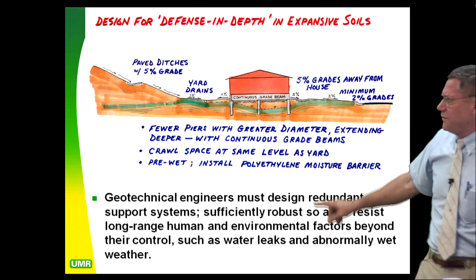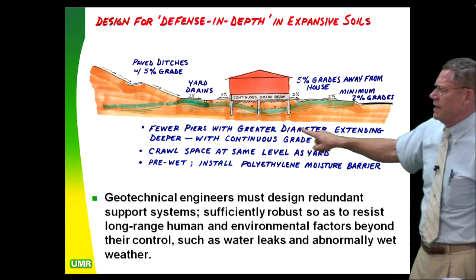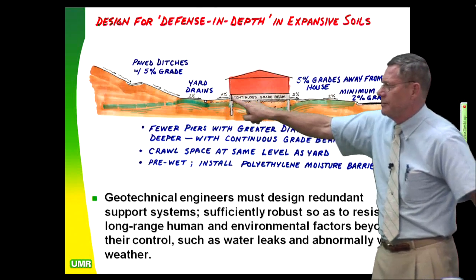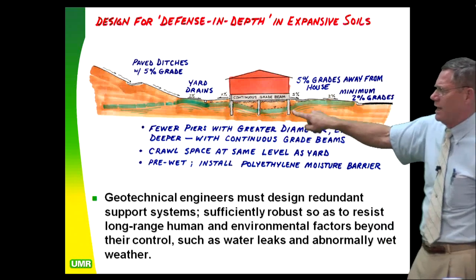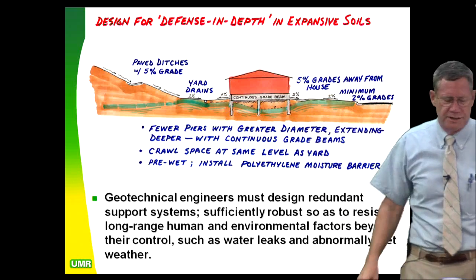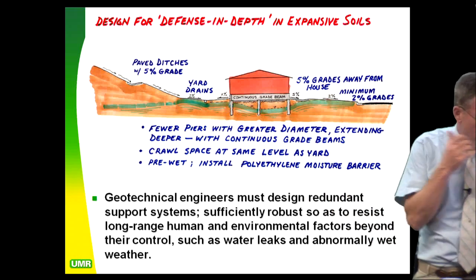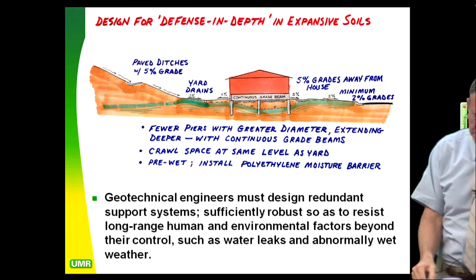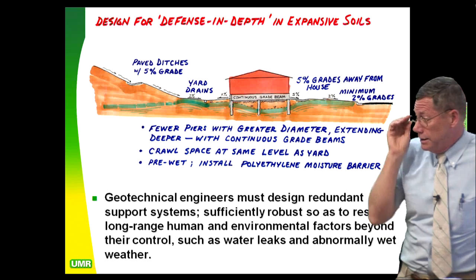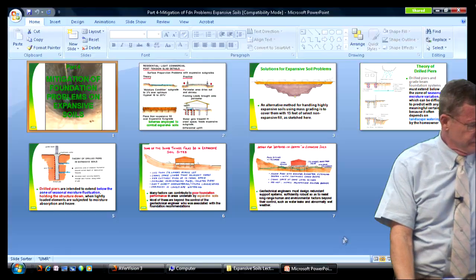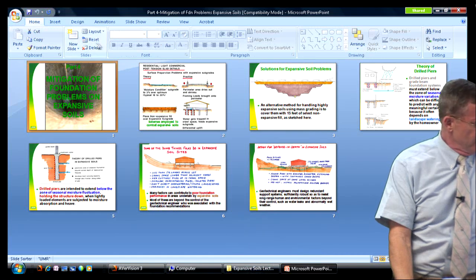So what we want to have is fewer piers of greater diameter and greater depth. Instead of having a bunch of little piers, you're better off with maybe just 3 lines of 18 or 20-foot piers with a big grade beam between them. And most of these things that I harp about here have been implemented now in Los Angeles, Orange County, and San Francisco Bay Area.